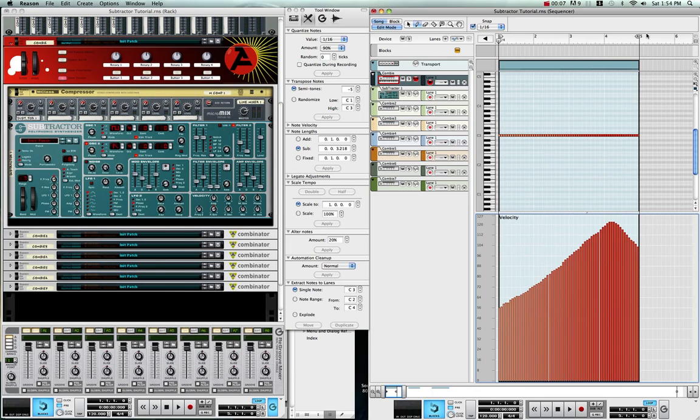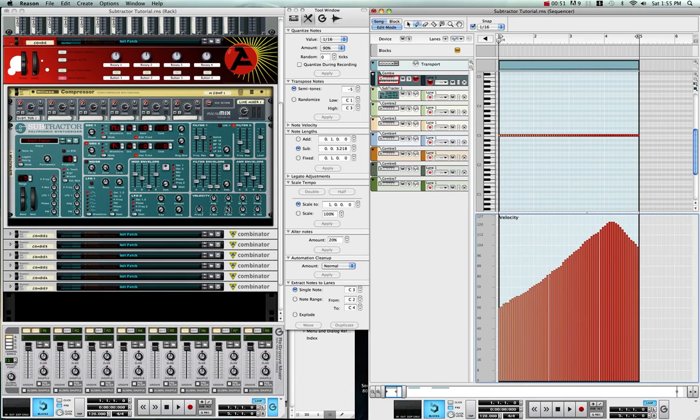And today we're going to continue on with this video series about the Subtractor. I think we're about at the halfway point now, so that's kind of cool. It only gets shorter from here. So today we're going to talk about velocity and the velocity section of the Subtractor. It's pretty straightforward once you think about it. But first, I'm going to tell you what velocity is.